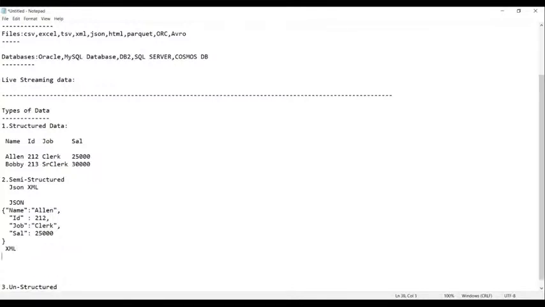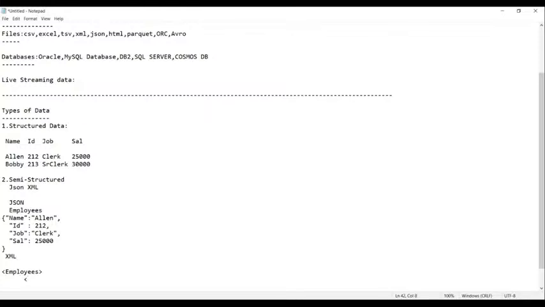When it comes to the XML file, the data will be recorded in the form of tags. Let us say this is a table named employees. That means the name of the table is employees. So I'm writing it here, Employees. And now, guys, these are called tags. Now let's start the tag here.